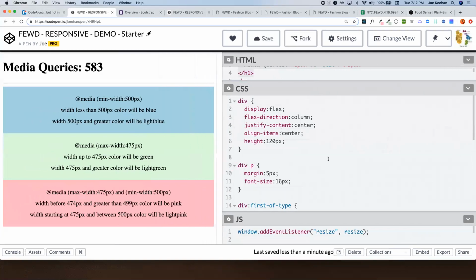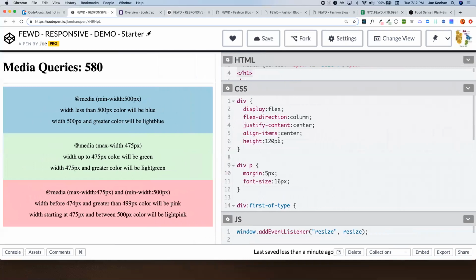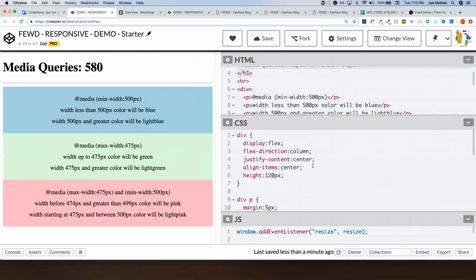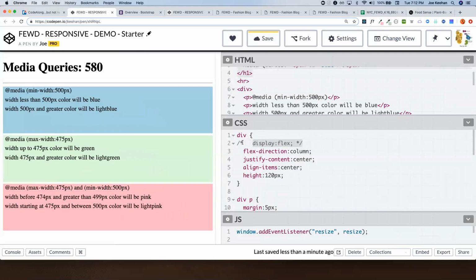I also have flex working here too, display flex on the divs themselves, right? The divs have paragraph text, and I just put that because I wanted to center all the text nicely. So doing all of this, if I get rid of display, see what happens. That's what happens to the text. So by turning on display flex, doing flex direction column, which then stacks them again. I can do justify content center, which moves them over. Align items center, move them down, and then I nicely center text.